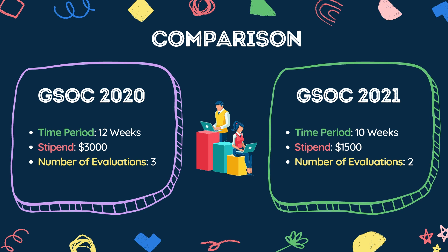Another big change is that the number of evaluations has been reduced to two from three, and you no longer need to pass the first evaluation — that's the important point. Evaluations are basically checkpoints where the mentor judges the work done up to that point and decides if you're capable of continuing. Until last year, failing any one of these evaluations meant you were out of the program. But now, you only need to pass the final evaluation to complete GSoC. The plausible reason for this is that Google is trying to make GSoC easier for beginners to complete.